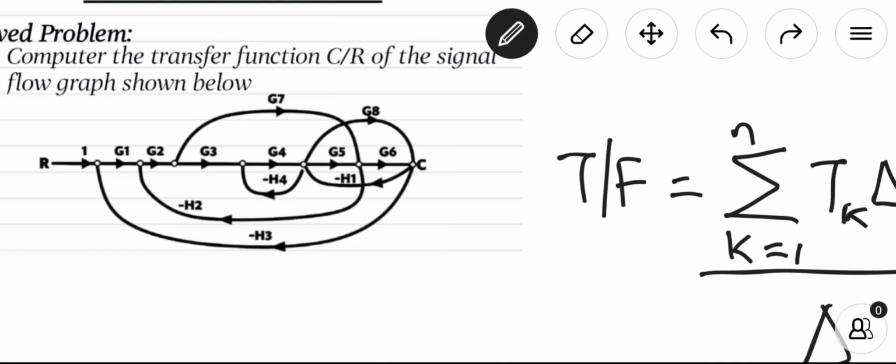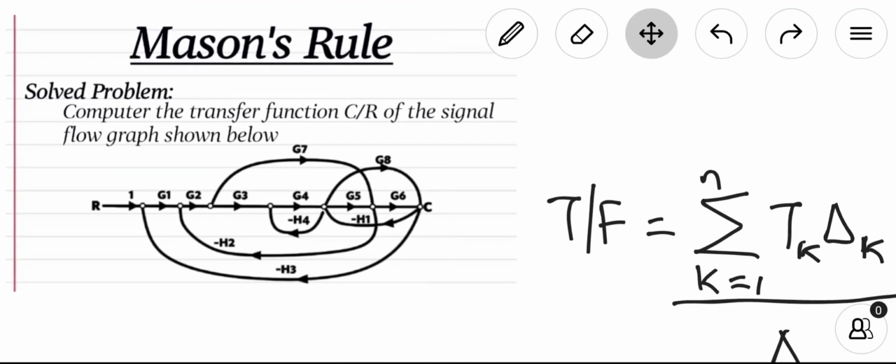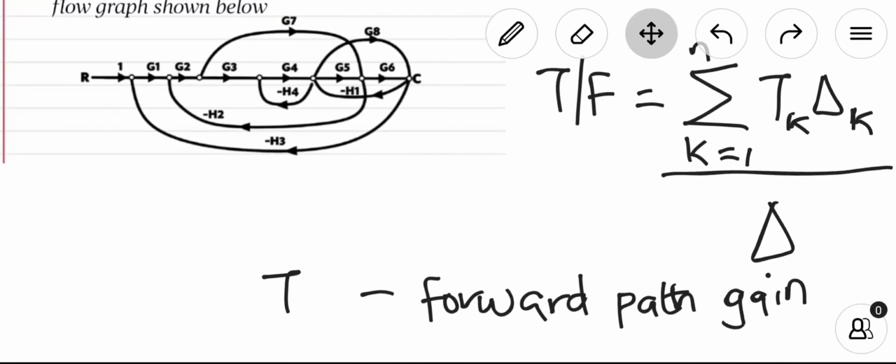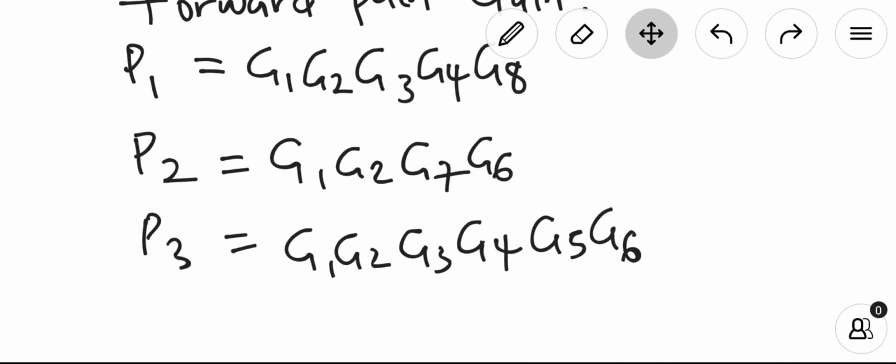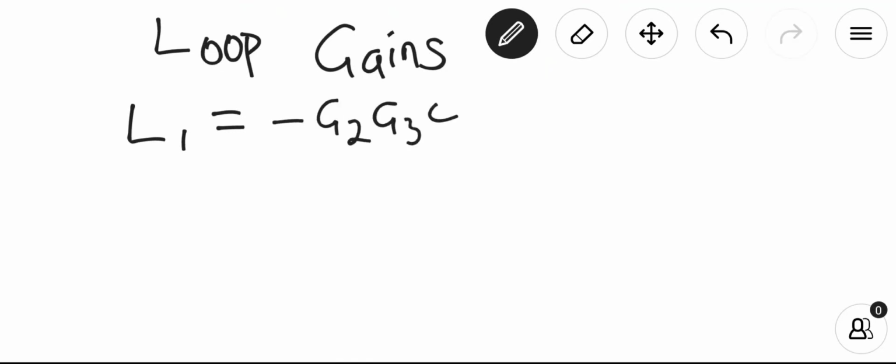So I've showed you G1, so you can also check the signal flow graph for other loops, and you must make sure the loops are complete. If not, your answer will not be correct. So for this question, we have 8 loops, but I'm going to teach you in a video I'm planning to do.